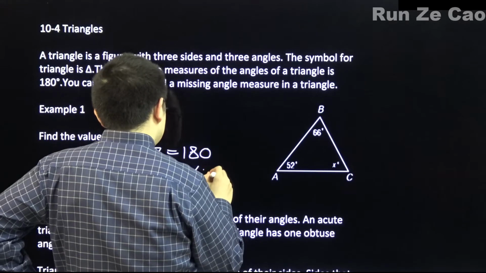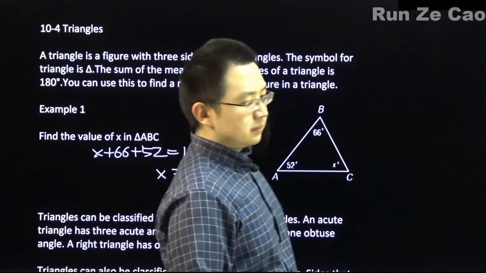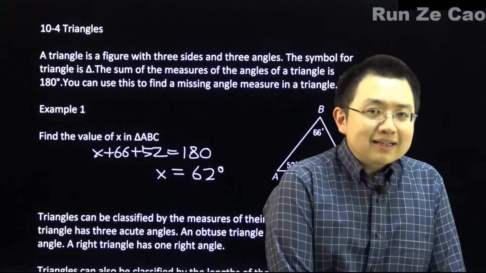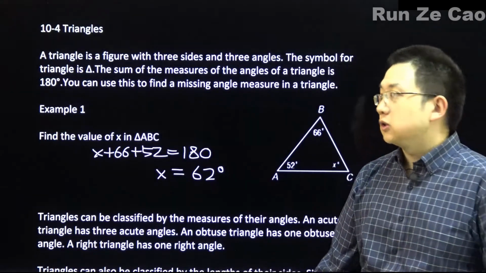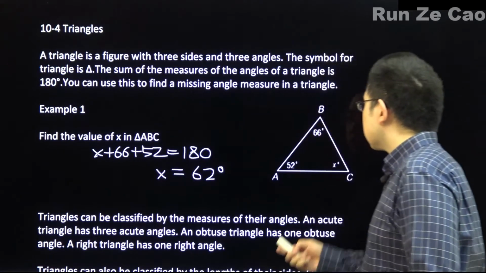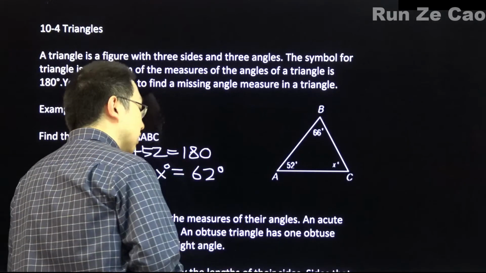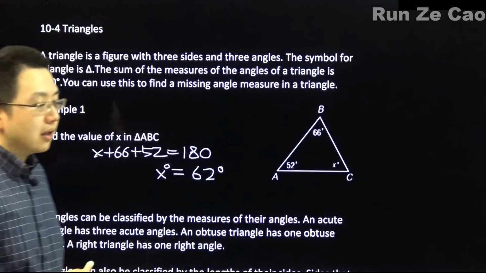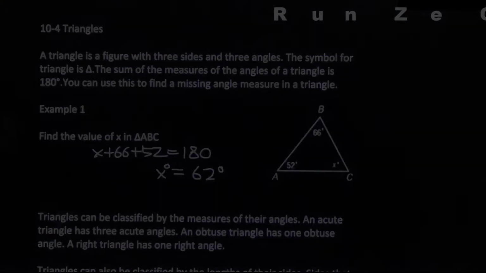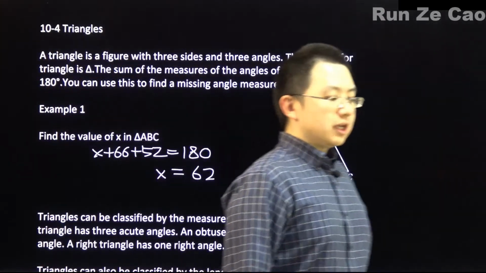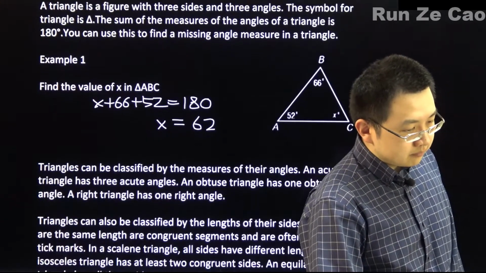So this is going to be 62 degrees. Right? Technically speaking, no. Because here it says x degrees. So we would have to say x degrees equals 62 degrees. And you remember what I said earlier about the whole degree sign looking like a 0 thing, yeah? So, we try to avoid x degrees when possible.